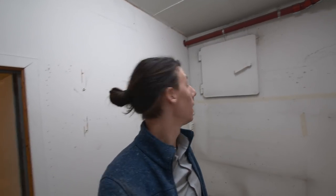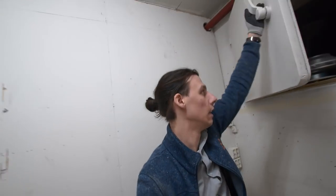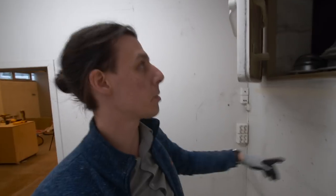And... nothing. The only thing in here is a great echo. There's a different color light bulb, that's why it looks different in here. The only actual cool thing in here is that massive escape hatch steel door. And it is actually like an emergency exit, like a bomb shelter. Look at that thing. That's like 30 mil steel plate.